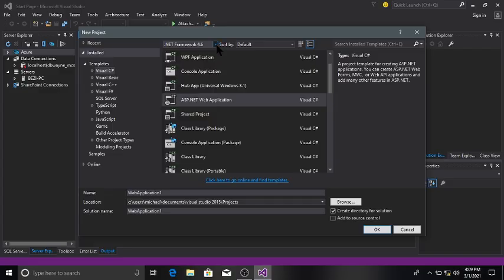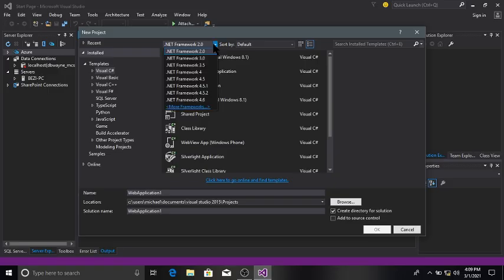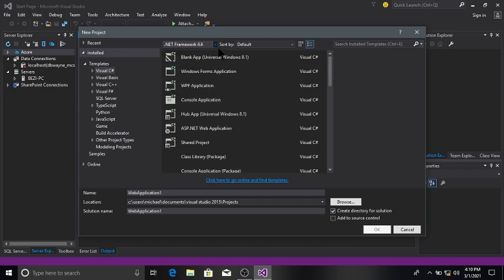Alright, I'm back. So the .NET framework determines the kind of program you run on your system, or the kind of features that you have. There are different .NET frameworks, so it depends on the kind of operating system you like to run your program on.